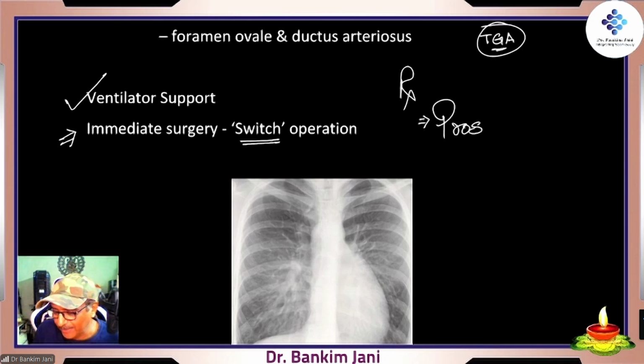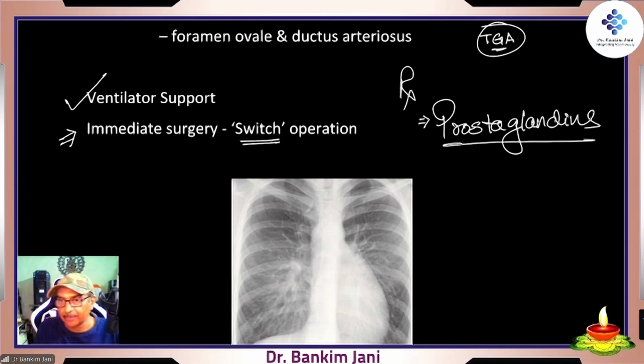That's the prostaglandins. Prostaglandins, because you don't want the ductus arteriosus to close. His surgery is not like magic, right? It takes time before it is established. So till that point, the ductus arteriosus remains open. It is good, so that blood gets mixed and the patient survives. Right? To keep the ductus arteriosus open.